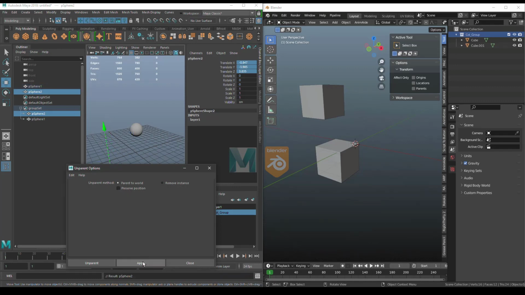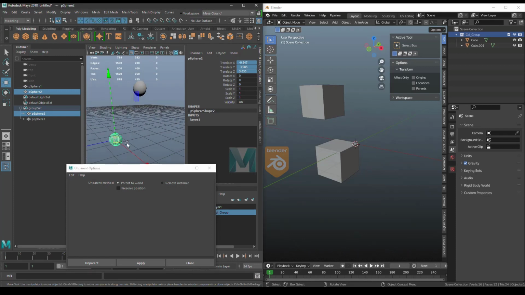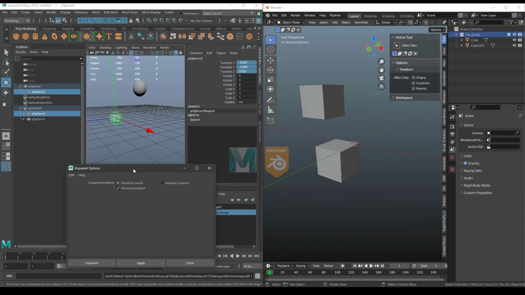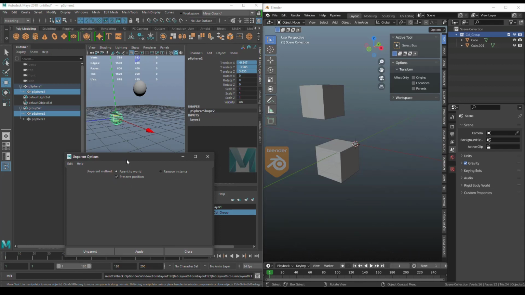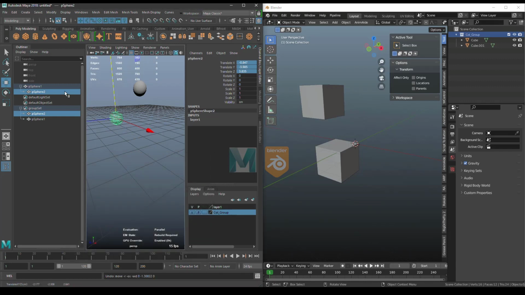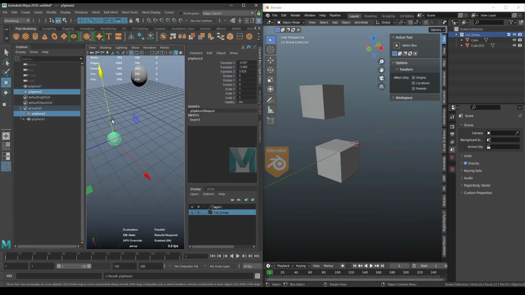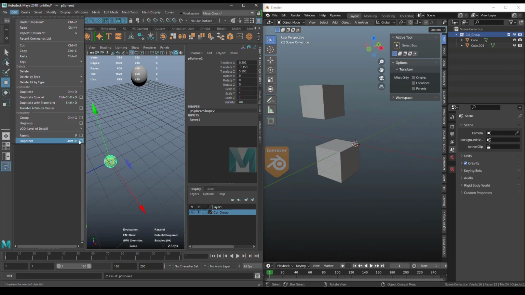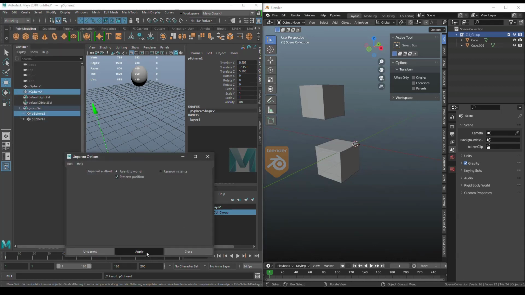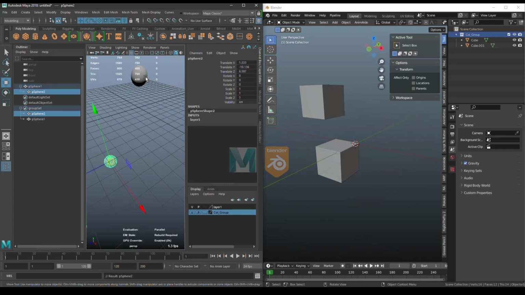I can say unparent and it's going to try to jump it back to whatever offset it had before. So most people in Maya, when they're parenting with Shift P, or unparenting, no one goes into these options very often that I've ever seen. We either hit P to parent selected objects together. So if this is unparented, I'm going to just grab this and hit P and it's parented. Or I'm going to hit Shift P and I left those settings. So let me go ahead and turn that back on and hit apply. Okay, so if I parent or I unparent, now the object stays put.